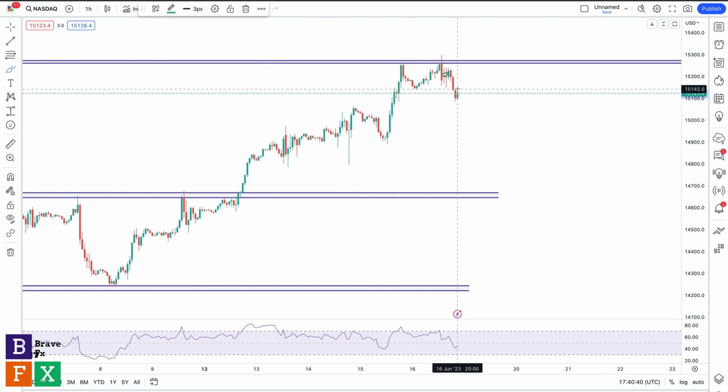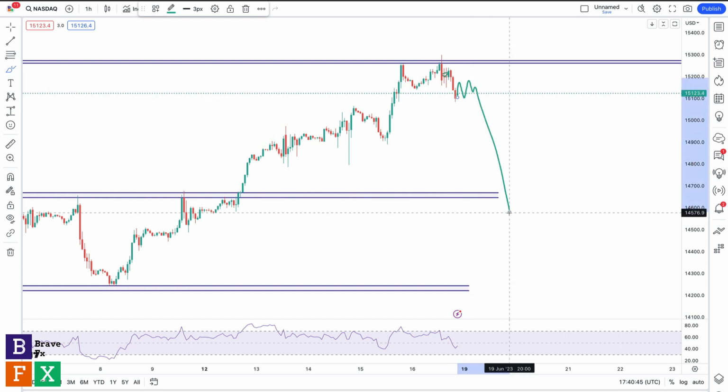So I'm going to wait for a consolidation like this, right? A consolidation followed by a bearish breakout to go short. So this would be my scenario to go short on Nasdaq following the rejection at this resistance level. Anything other than this, I'm not just going to jump into the market like this, hoping we go lower.